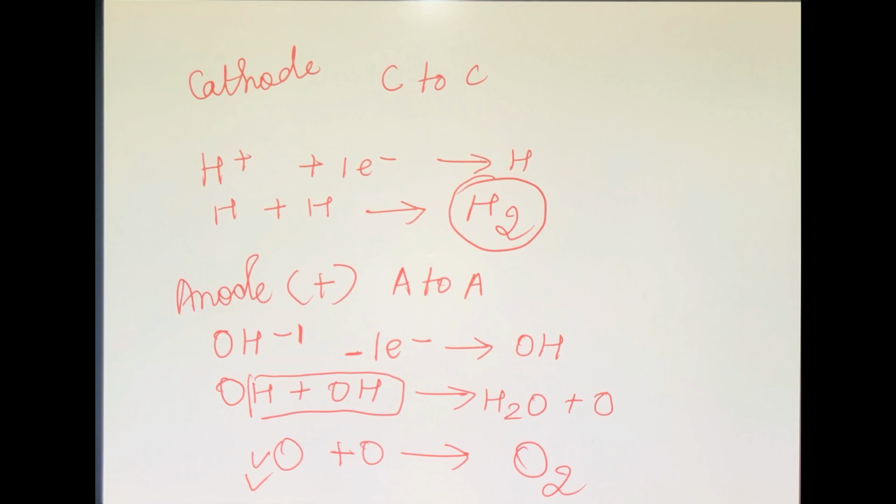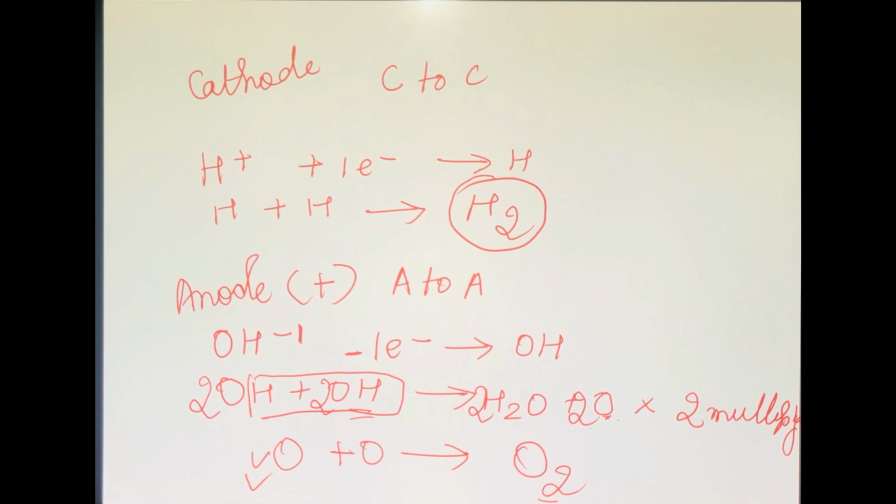Clear? So how many oxygen atoms do I have here? I have 2. What about here? I just have 1. So I need to make it 2. How can I make it 2, children? I will multiply the whole equation with 2. Did you understand this? I have O2 here. If I need to balance the equation, if I need to make this 2, what do I need to do, children? I need to balance the whole equation with 2. Yes or no? So 2OH, 2OH, 2H2O plus it will give me 2.